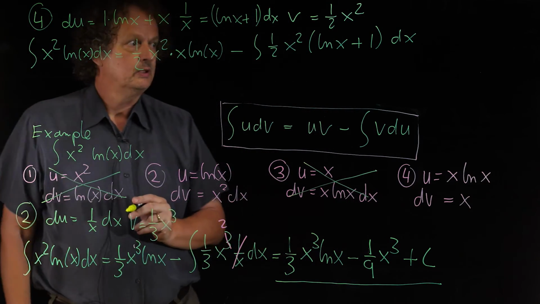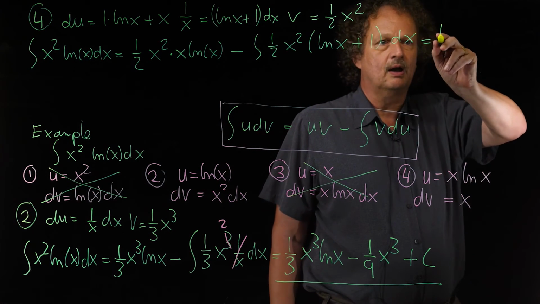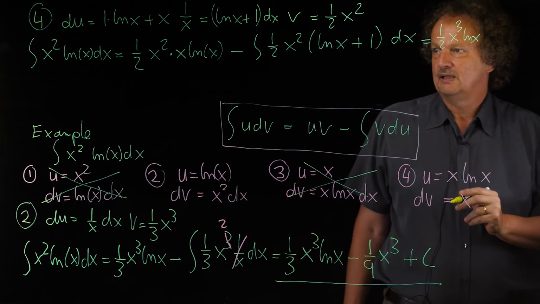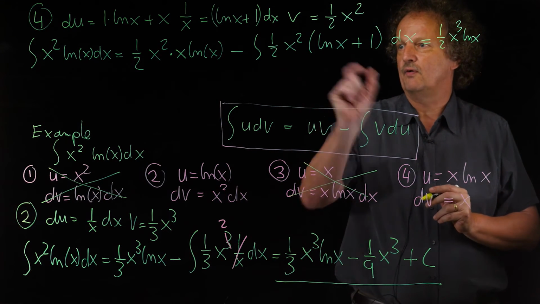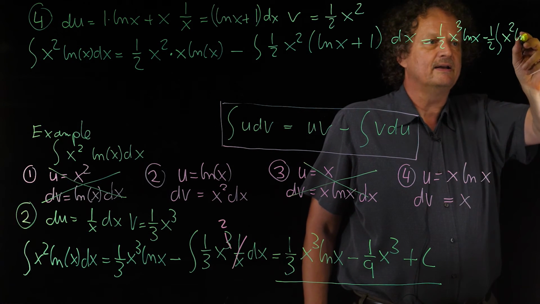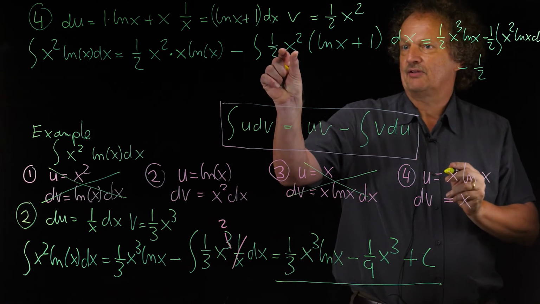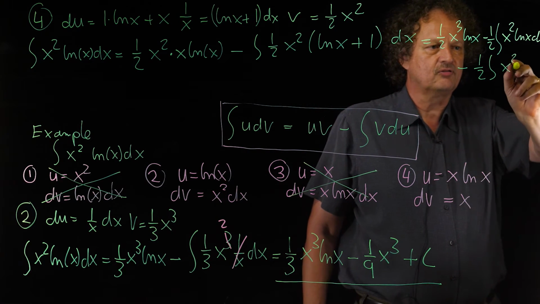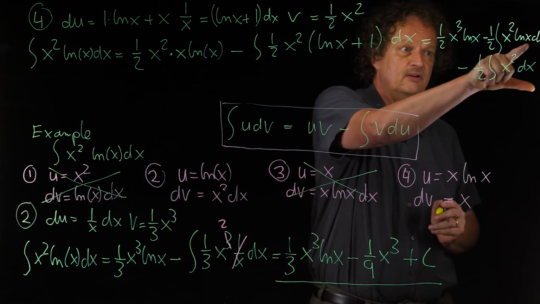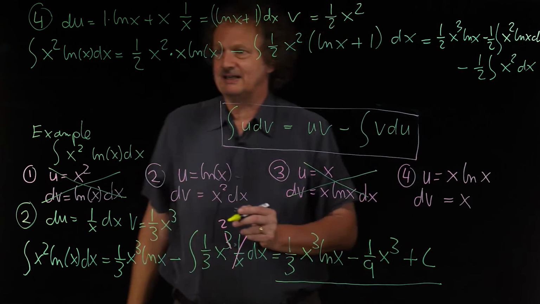So now we are going to simplify this slightly. So the first term becomes 1/2 x cubed ln x, and then the second term I'm going to write as 2 separate integrals if I FOIL this out. So I have negative 1/2 the integral of x squared ln x dx, and then minus 1/2 x squared times 1, so this is the integral of x squared dx. Now we're going to do 2 things. Here we see we got the integral back, which we started with. But there's a minus sign, so I'm adding this on the other side.